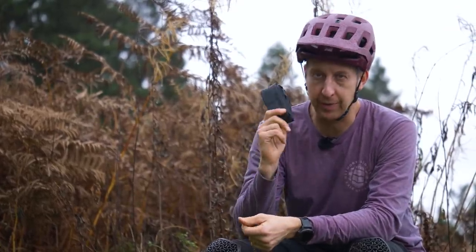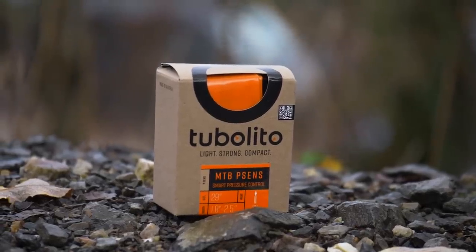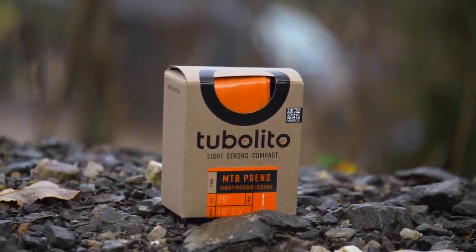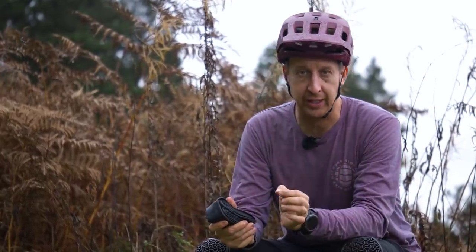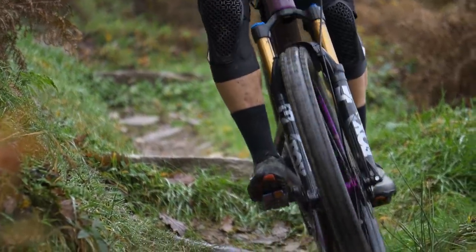There's also plenty of options for those that want to continue using inner tubes but without using a traditional butyl tube. In particular, you can get the posh inner tubes. Schwalbe make them and Tubeless make them, and they're made from TPU, which is thermoplastic urethane, a completely different material in the way it's manufactured and what it offers. Now, one of the things it offers is an extremely light inner tube, like frighteningly light. It's so light, in fact, it's even lighter than running a tubeless setup. Yes, you can still split them, yes, you can still puncture them, but if you're looking for a super tech inner tube and you want to go the super light method, that is the way that you should do it.